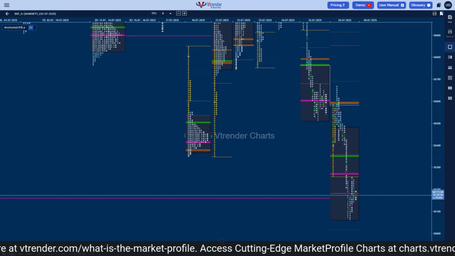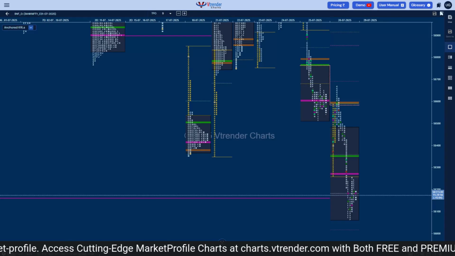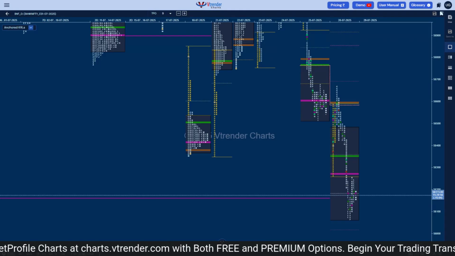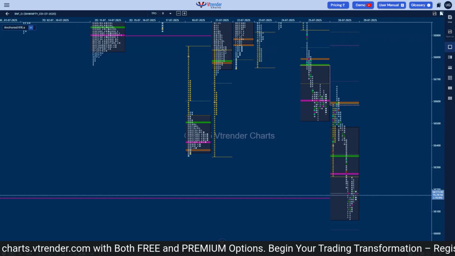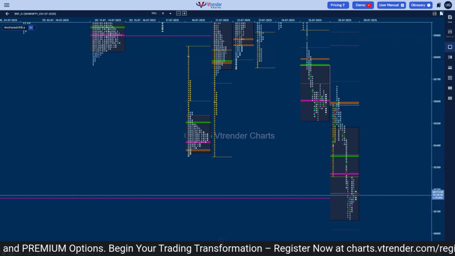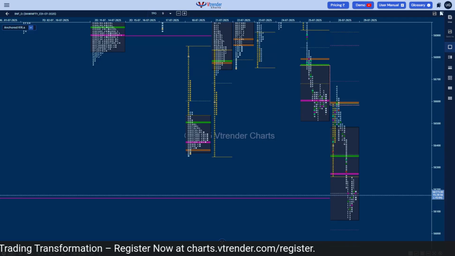Structure wise, the auction tells us that this up move got exhausted here. That means there is supply which is active over here. So that is what happened. Today seaside was not able to take off this pullback high, and we came back to break below this buying tail and confirmed a failed auction at the top.